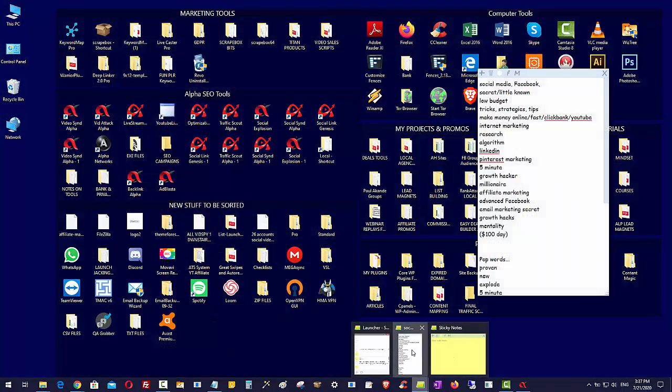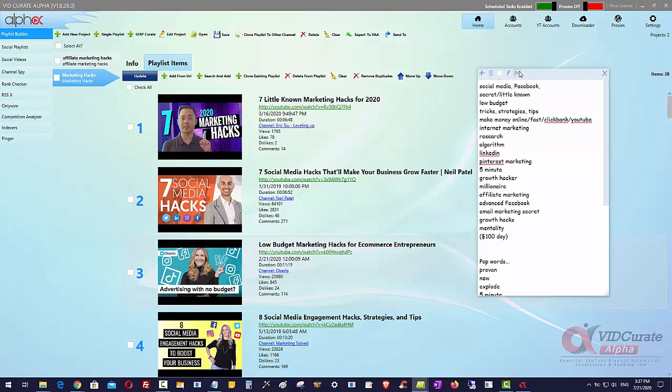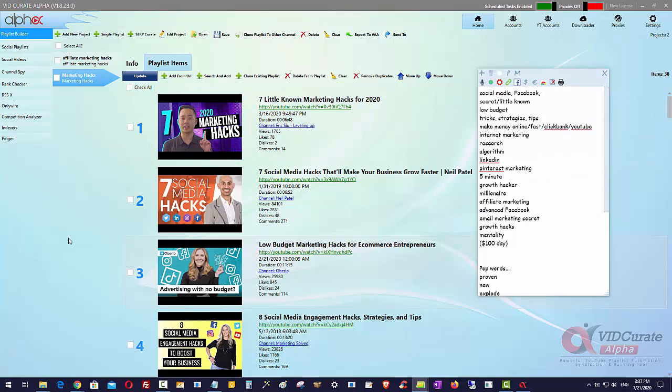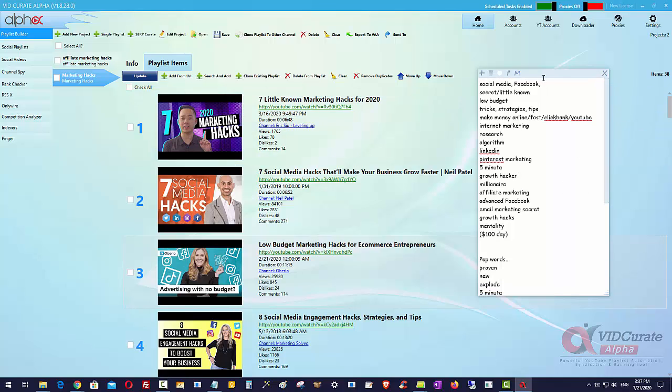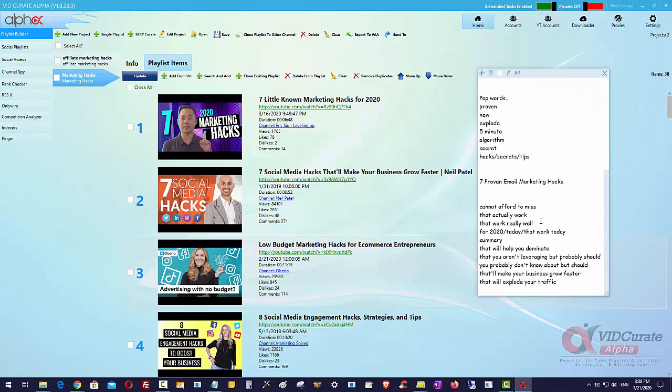That's kind of what happens when you're working with a TXT file or something like that. Okay, if I click on M one more time and click on the red here, you can see that when I click over here, it stays on top, so it's easy to work with. So you can see I've already started to do these subtopics. I've got a lot of subtopics in here, and then I've got these sort of end modifier phrases. For want of a better term, I'll call them end modifier phrases, but you know what they are. Things like to help you to dominate, that will explode your traffic, that you cannot afford to miss, that actually work, that work really well, etc., etc.